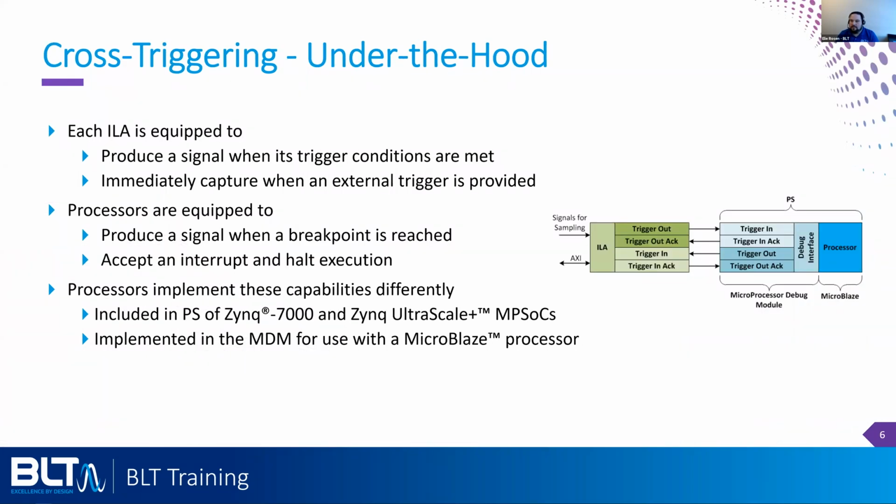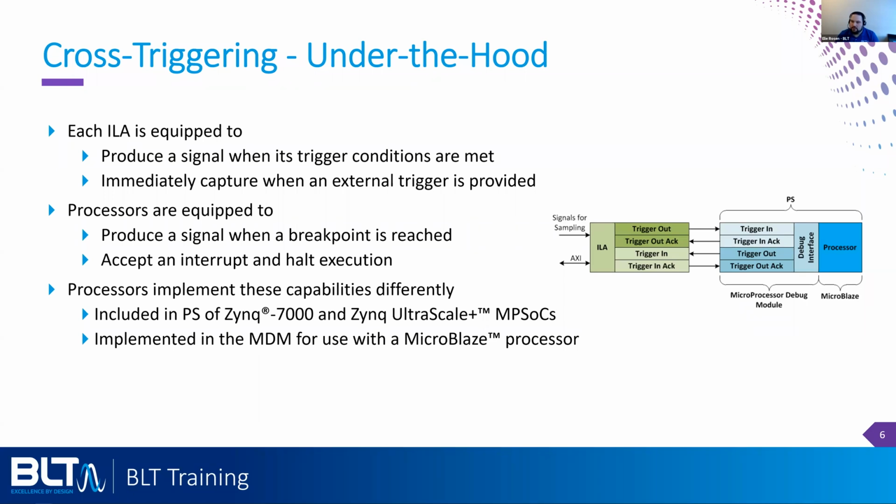Under the hood, there's a basic handshaking mechanism that is used between the processing system of a Zynq device or a MicroBlaze device that also talks to the integrated logic analyzer in the programmable logic. In the processing system side, we have a trigger in port. That trigger in port will respond back to the device that is providing that trigger with an acknowledgement, and then vice versa, there is a trigger output, and it will receive back a trigger out acknowledge. So that's something that would occur on the processing system side. On the hardware side, we have the exact opposite. And the end result here is that we're able to, in real time, have an integrated logic analyzer turned on.